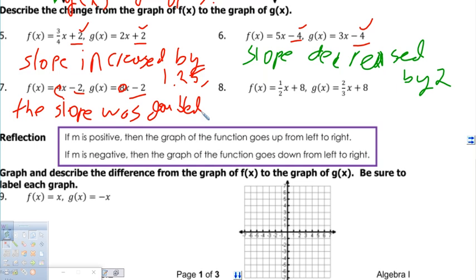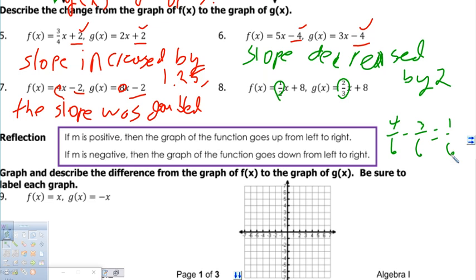Okay? Because 4 to 8 is multiplied by 2, so that would work. We could use that. Okay? And then on number 8, what we could say is, let's see, 1/2 and 2/3. Okay? Well, we gotta give some kind of notion of how much it increased by. So let's see, 2/3. That's really the same thing as saying 4/6 minus 3/6 equals 1/6. Okay?